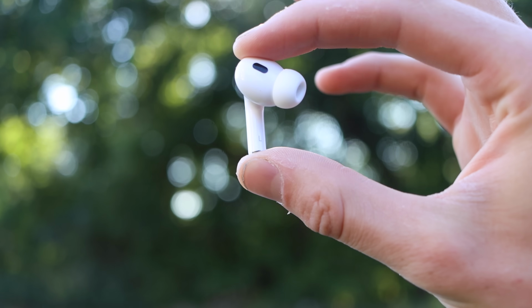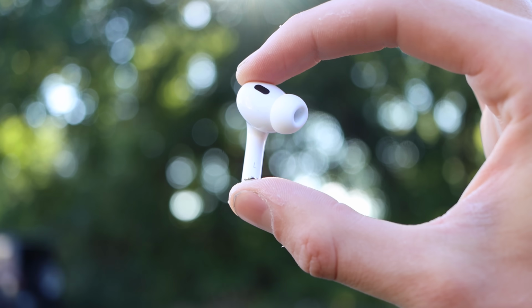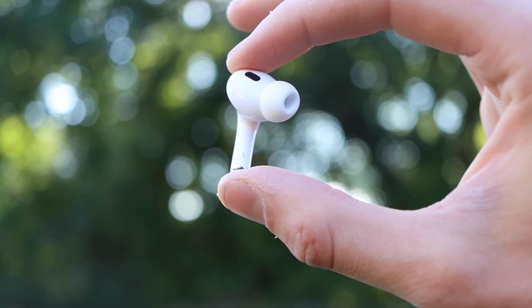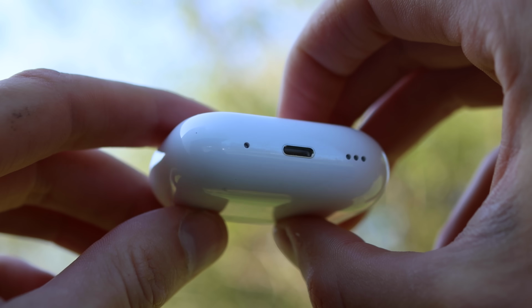Now, the AirPods, on the other hand, do have a nice boost on these versus the original AirPods in that they now have more bass, and I was so happy to see that. And they do also have volume adjusted tuning for a great balance at any volume. That's something I was also very happy with.